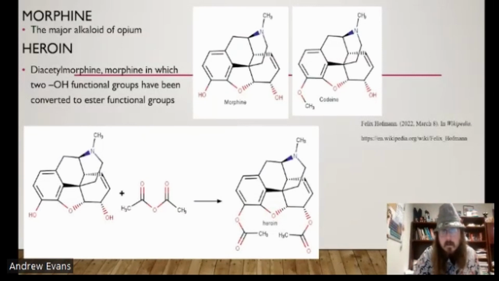Now, you look at these two compounds. Notice we have the benzene ring, this six-membered ring here, this bicyclic methylamine, and another six-membered ring with a double bond, and there's an oxygen connecting those. So we have ring, ring, ring, ring, 4 rings, 5 rings, and some sort of oxygen group on either side. Codeine has it as a methyl, morphine has it as 2 alcohols. Well, we're always looking for the better drug, to see if we can find something less addicting, safer, more effective.